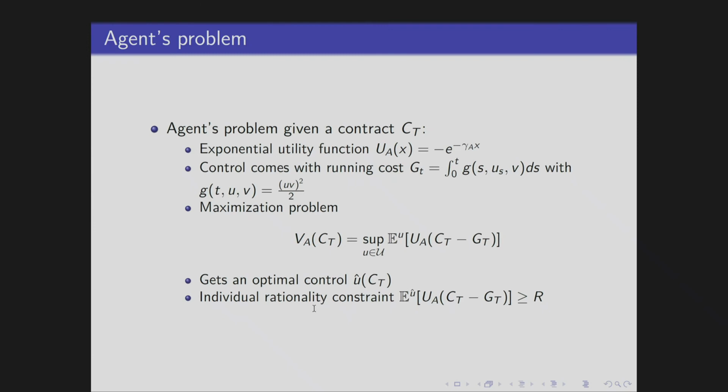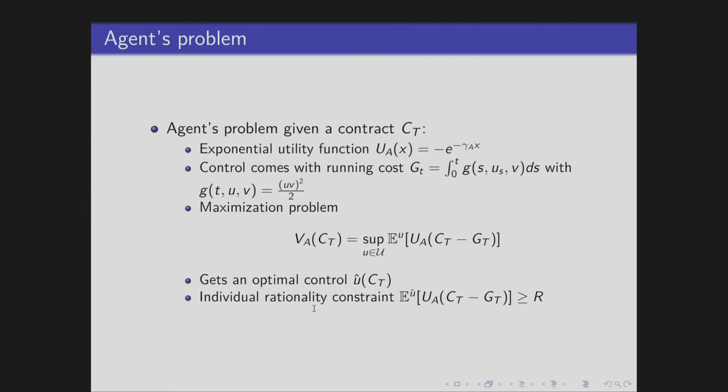And also we assume that we have some running cost that the agent has. So if he does something, where u is what he is doing, then it will result in some cost, which accumulates to this process here. And we assume that it's a quadratic cost because it makes the computations a lot easier. This is also something you've probably seen in classical mechanics, that quadratic costs are often easier to minimize or maximize in such problems.